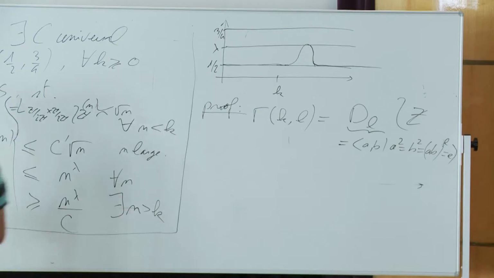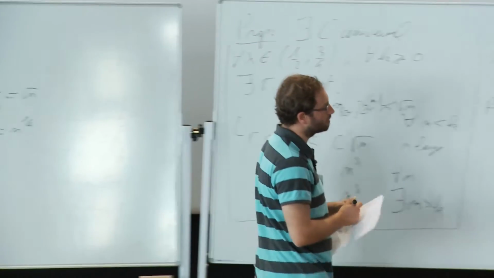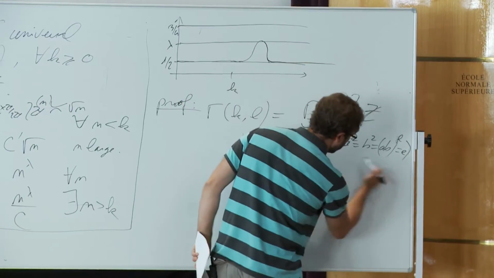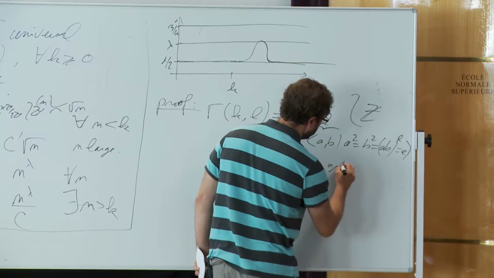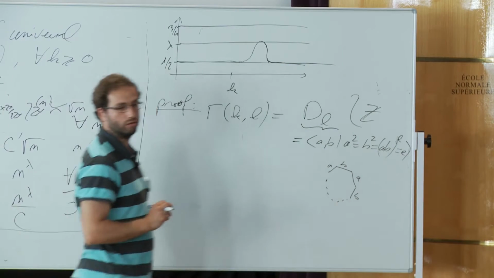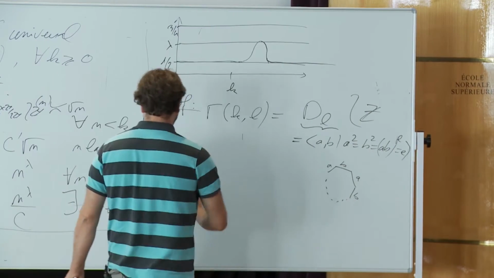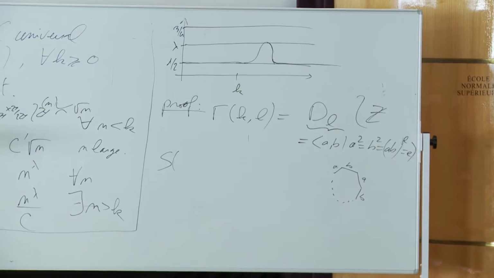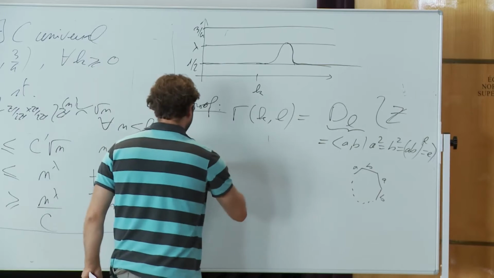So let me just say a word about the generating set, the Cayley graph of this group. This is an extremely simple Cayley graph. You have generator A, generator B, generator A, generator B, and so on. Right? That's as simple as that. And I have to tell you a generating set. So far K didn't come into play. So now K has to come into play. The generating set.